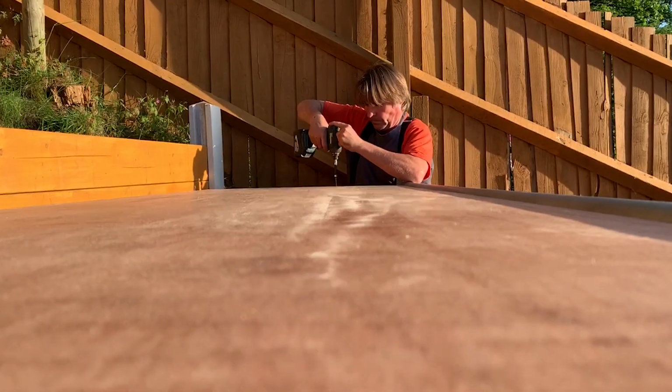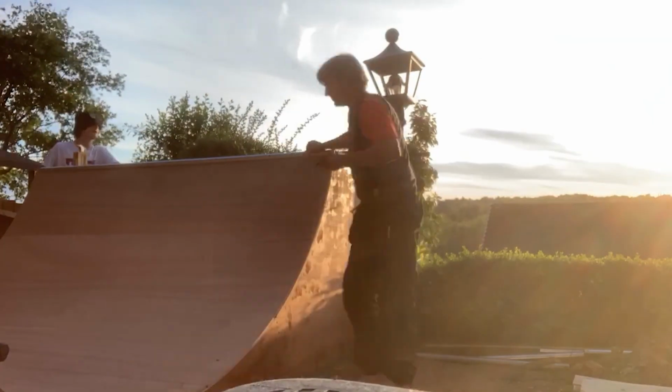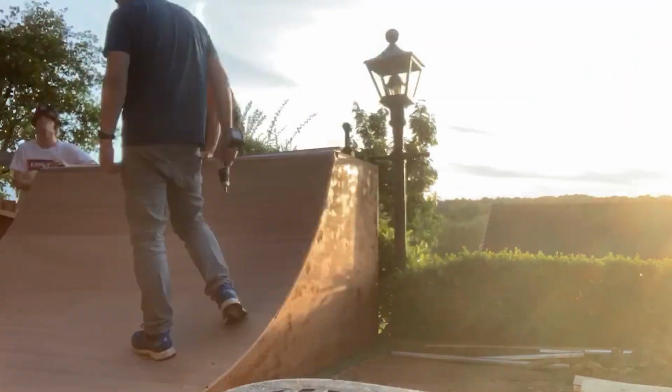Stop it from going on the fence. Then we had to carry 300 bags of soil down our very steep garden to the skip, which was a bloody disaster.